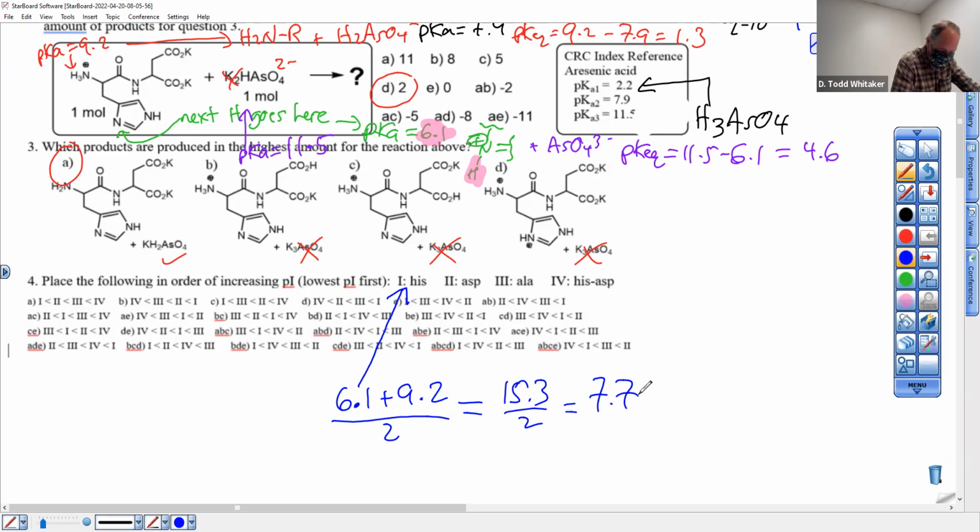And we got to do them all. ASP, you need to keep one of the CO2s as a minus and put a proton on the other one. We already know which one. The pKb 4 reacts before the pKb 14 minus, sorry, 14 minus 4 is 10, reacted before the 14 minus 2, which is 12.